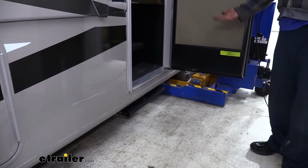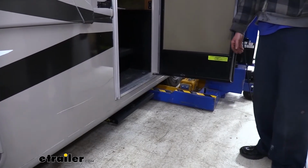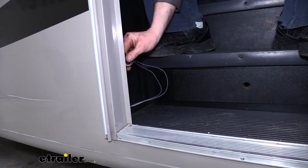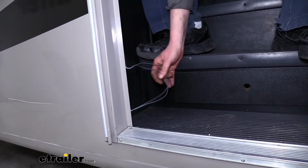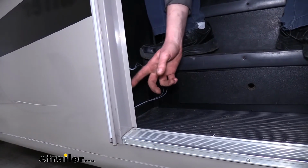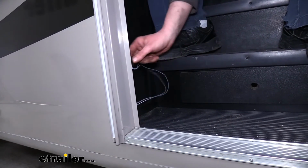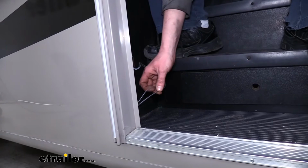If yours is working properly, you can consider your installation complete, but if it's backwards, you can follow along, and we're going to replace the old switch with the new one. So we've got our factory switch right here. We're just going to wire in our new switch right below it, and we're going to test it out, and then if everything works, then we can take this one off, but I'm going to leave it stuck in place until we verify that our new one's working.